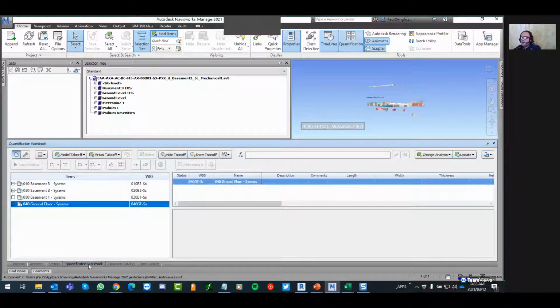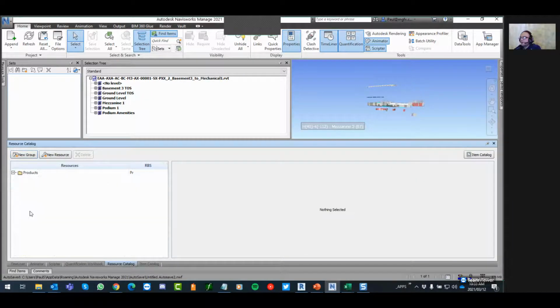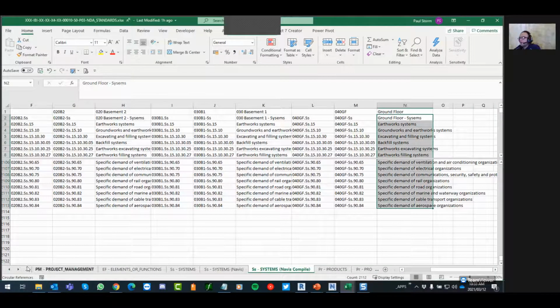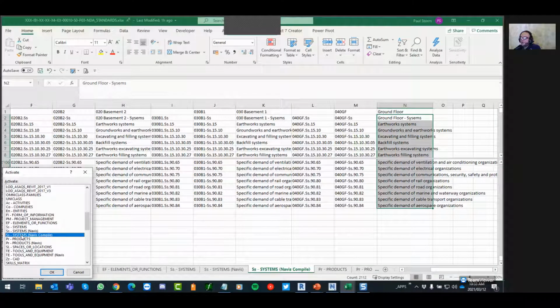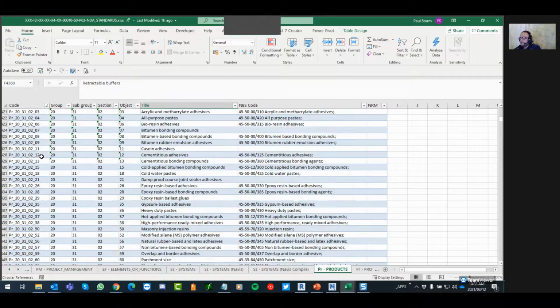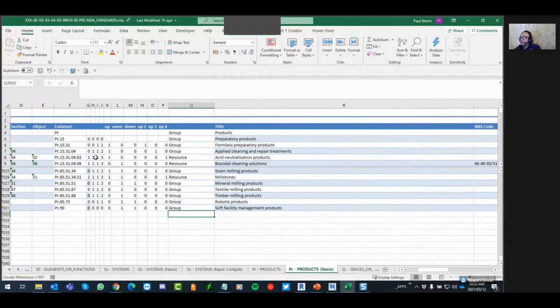Now, the resource catalog, which is derived from the products table, looks like this. For Navisworks, once again changed.